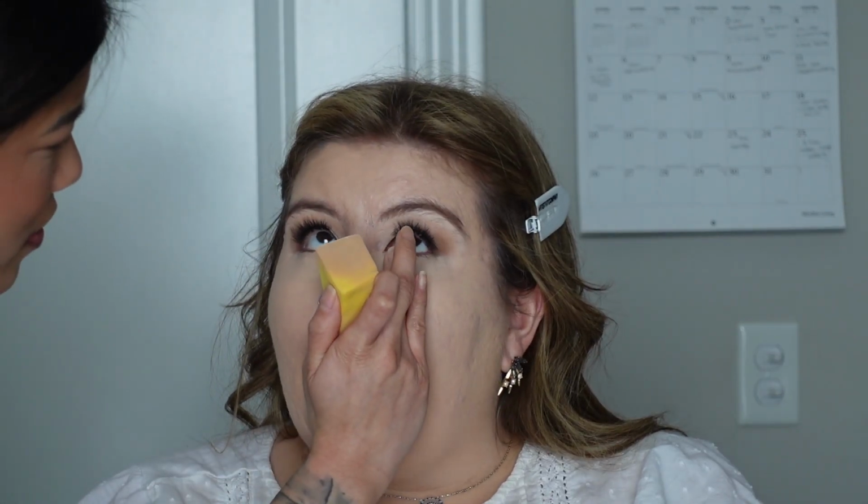No matter what kind of skin type they have and no matter what kind of texture they have underneath their eyes, I do go ahead and set with powder underneath. So I'm taking the same sponge again. We're just going to use one sponge for each person. I'm using the Huda Beauty loose powder in the shade Sugar Cookie, putting a little bit on my sponge and then going right up underneath her eyes.